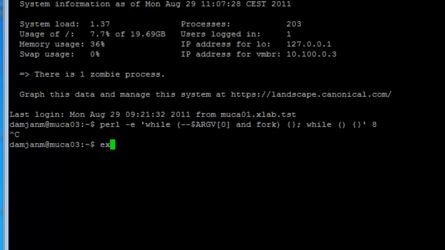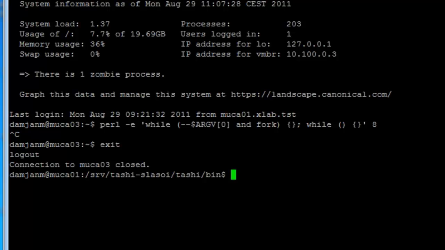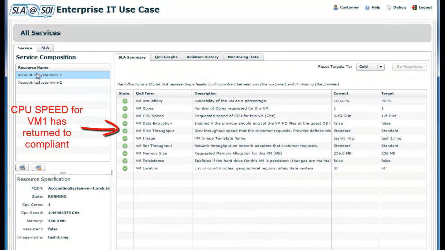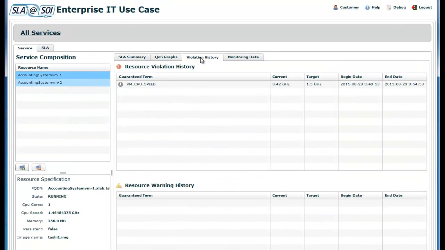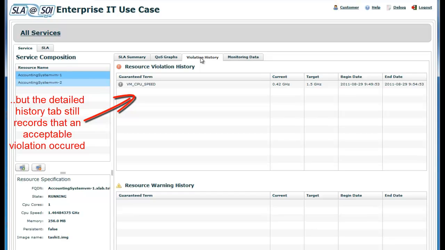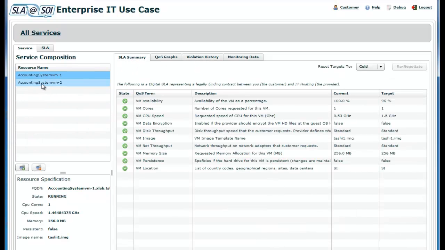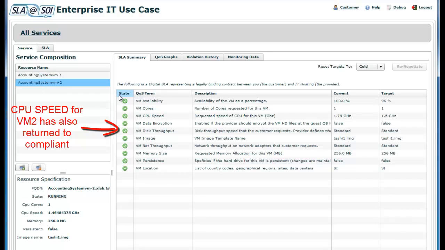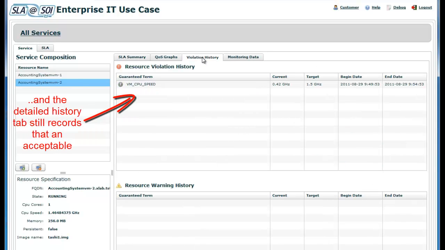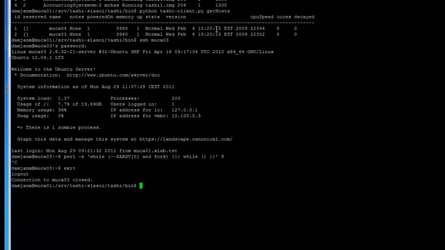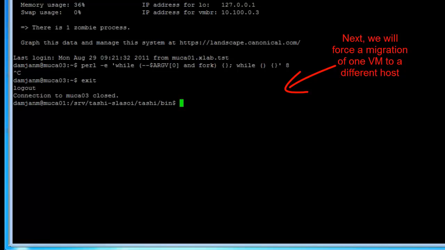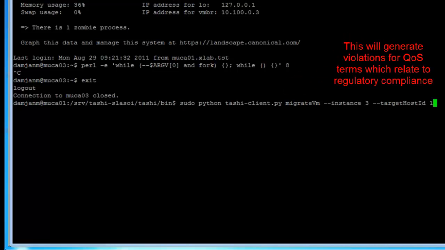However, they have been recorded as non-punishable violations because they've happened outside of business hours. Now, not all terms are non-punishable, so some terms such as the location of the service matter at all times. What we're going to do next is try to cause a violation that's going to result in a punishable violation.